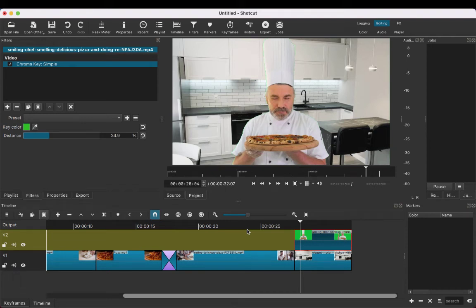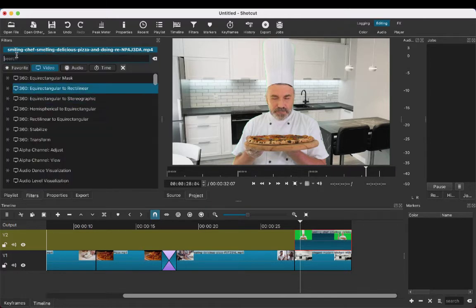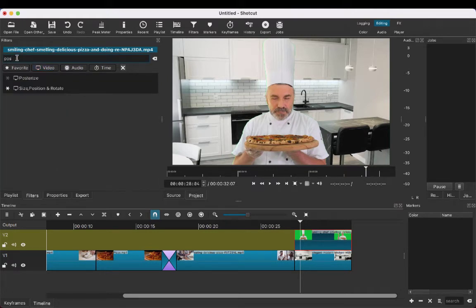Okay, for those who want to move the figures or anything around on your video, you can use the filter called positions. So let's go to filter, go to add, and then type in the search field here, choose position, and then positions. And then you can click on this.